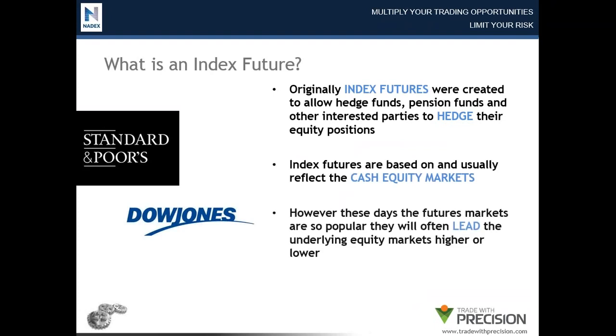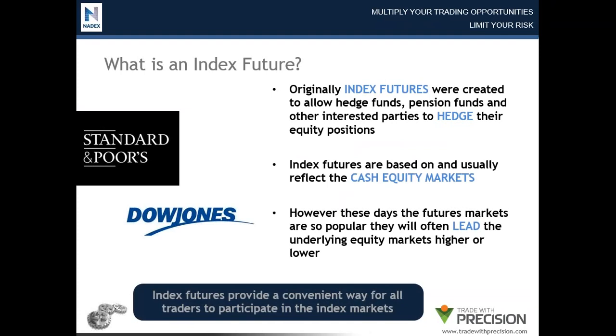But if we come back to what an index future is, well, it's taking all that information, and it used to be just for hedging. Think about it this way: as a pension fund or a hedge fund, you would buy shares in certain companies, and you want to protect yourself from a correction or a sudden sell-off. If you're only going long, only buying into the market, what happens when the market is pulling back? You don't want to lose all of that profit or even go into the red. So hedge funds and pension funds started to hedge. They could sell the index and buy the shares, and that would be a hedging position, because if the market is selling off, the short position on the index future will make the money that can offset the losses on the shares they've bought. So that's how it all started.